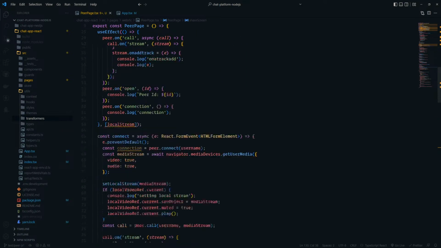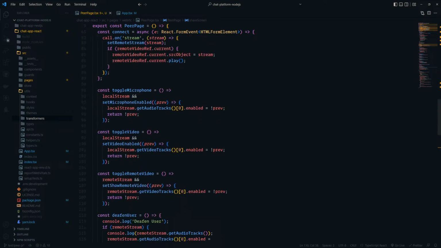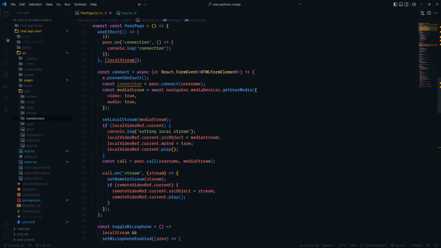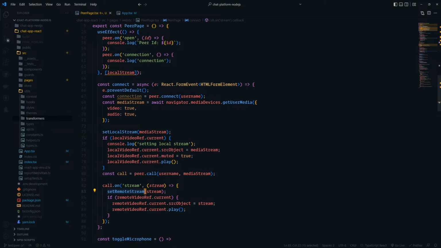If I'm the person calling them, remote stream is right over here, right? setRemoteStream, okay, that's right over here. So we reference remote stream, and we call addTrack, and that should add the track to the user. You know what I mean? So I'm curious to find out why the data is not being added to the track. That's what I'm curious about.